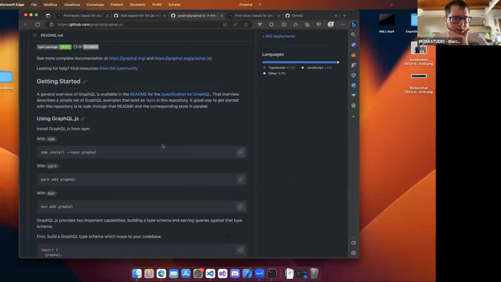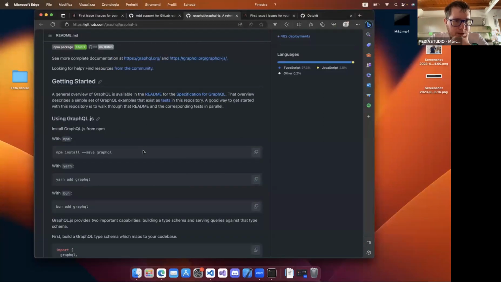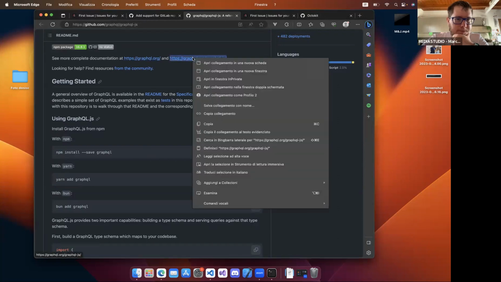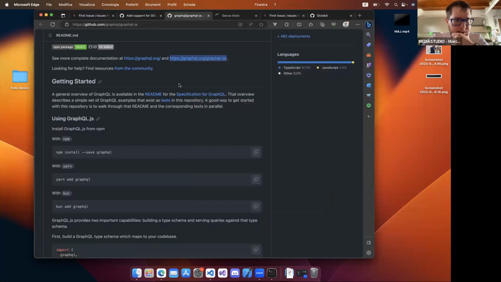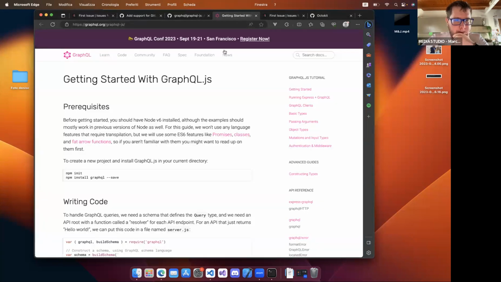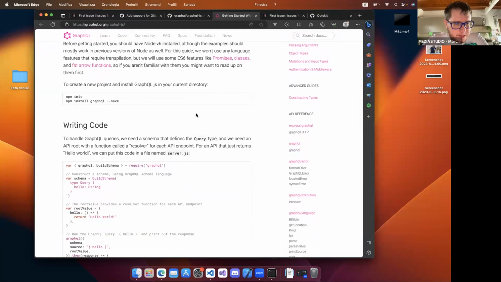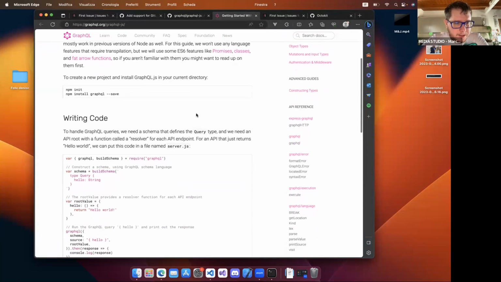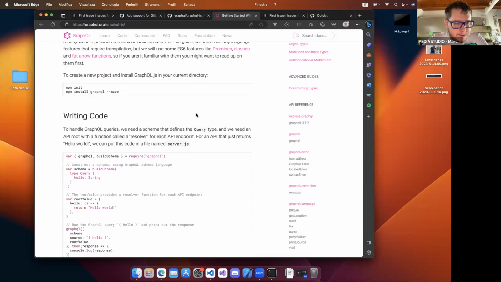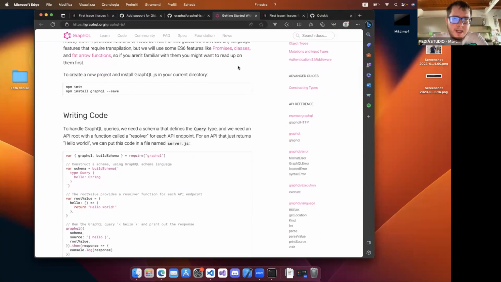So let's have a look at this. How does it work? Complete documentation. Prerequisites, writing code, build schema, construct a schema using GraphQL schema language. I guess we do have an endpoint to get the GitLab GraphQL schema.